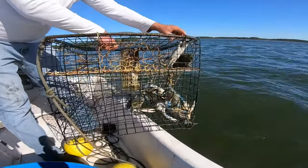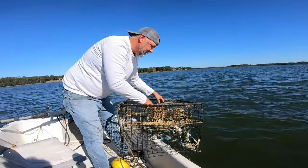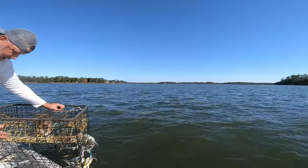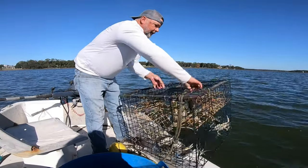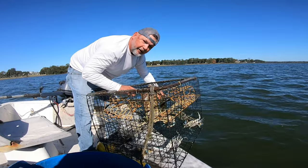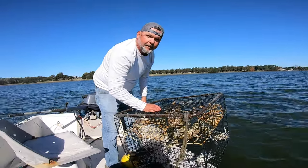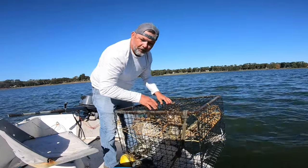Why are the commercial guys way out in the other river? Part of it might be the fact that, like we said, this area does get real shallow, and when those guys come out, they may not want to have to worry about the tide swing as much. They might just, this time of year, want to come out whenever they get ready. This area is perfectly safe to crab. I've seen these crabbers out here crabbing many a time. It's just that they're not here right now. I've seen the commercial guys right here.